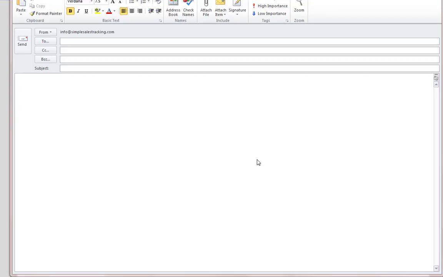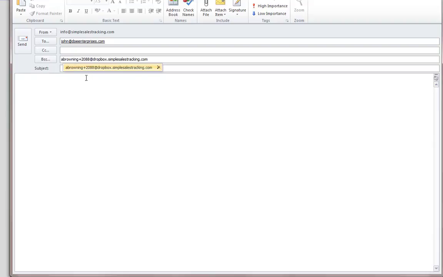So give me a second here and I'll bring up the new emails. In this case I've got Outlook opened and I'm going to put John's email address in there, and I'll also grab our unique Simple Sales Dropbox email. Okay, so I've got it here. In this case I'm just going to put it into the BCC field.